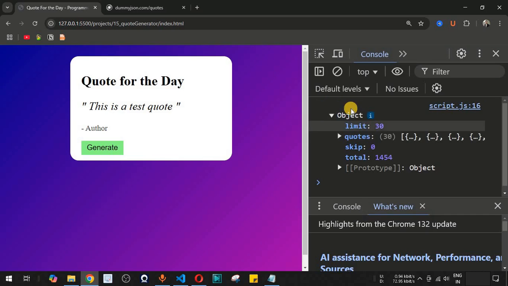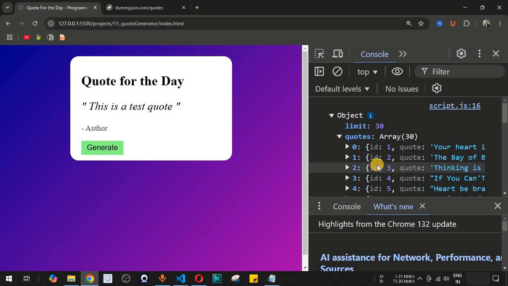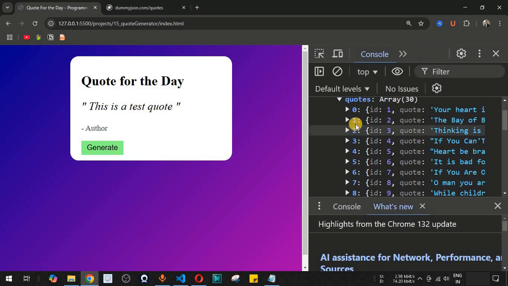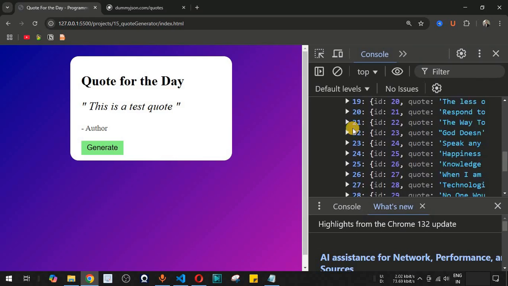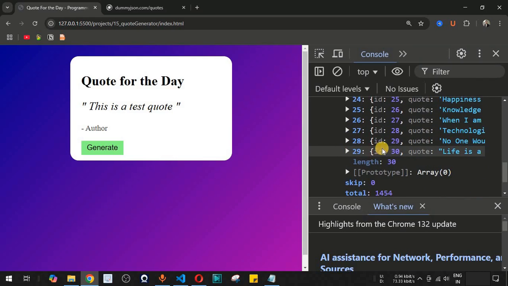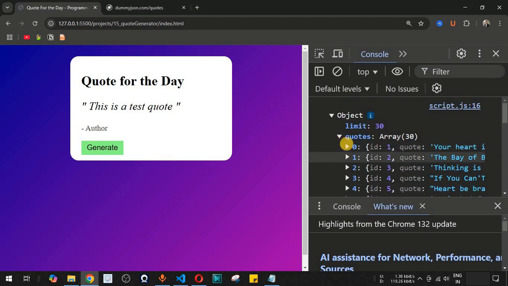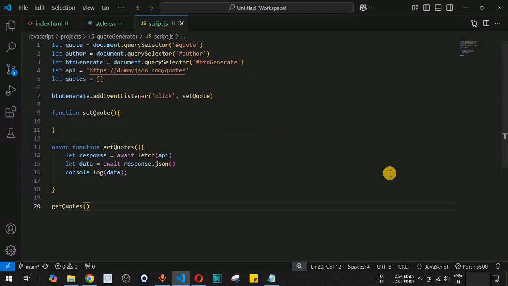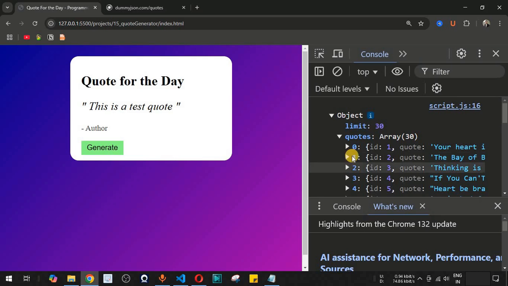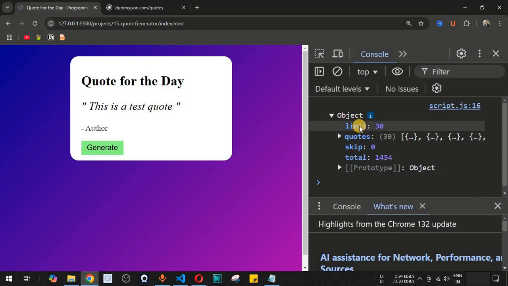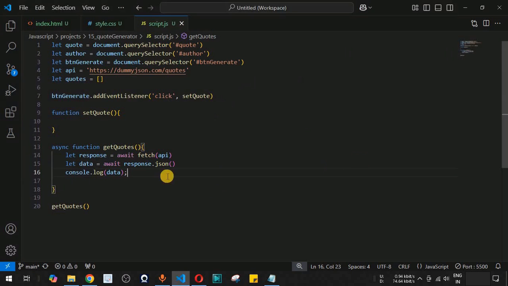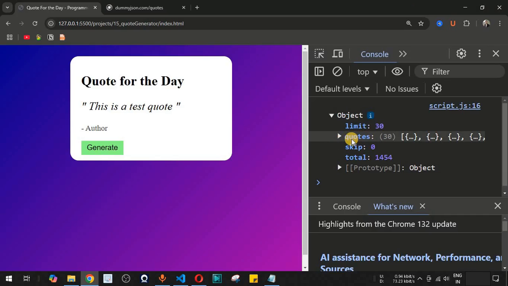So we go to the inspect option, and then within the console section you can see that we are getting the object over here. Now this particular object has different properties. We are interested in this codes data over here, which has the array. It is starting from 0 up to the length of 29 over here, which means the total number of codes is 30 in this case. So guys, basically we have got the entire data in this case. Now this particular data has other properties as well. You can see that we have limit, then we have skip, we have total as well. So we are interested in this data, that is codes.